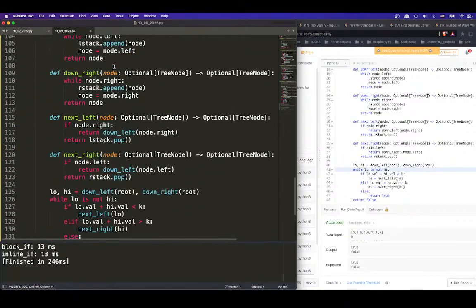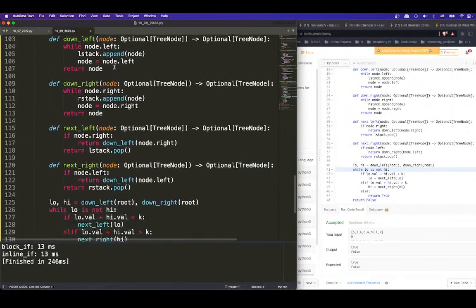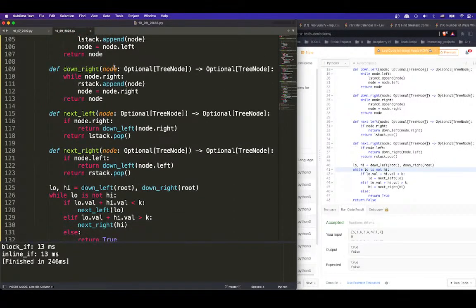Interesting. It is O(n). Yeah, it's the same. Maybe it's just slightly more than O(n). You know what? No, it is O(n) because everything gets traversed once. Yeah, everything gets traversed once.